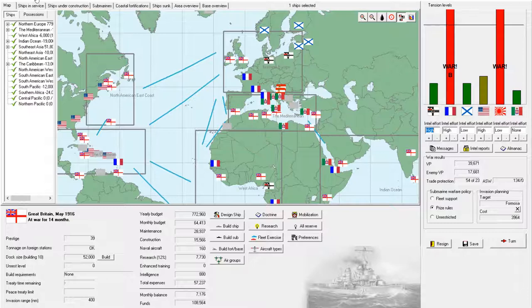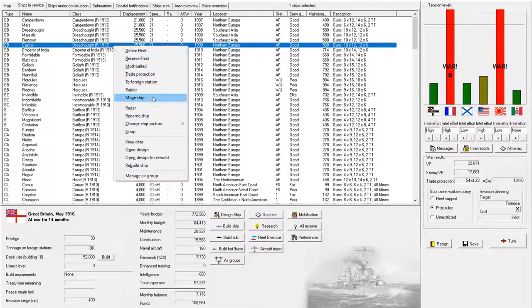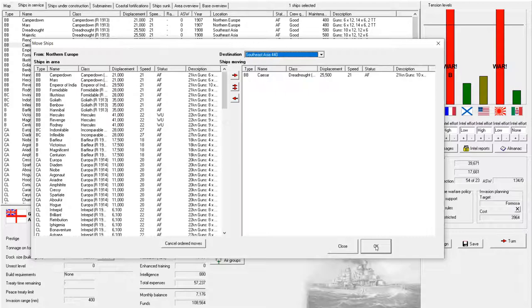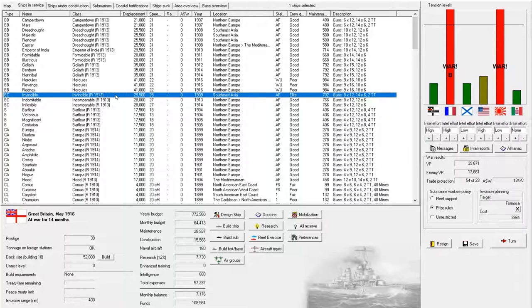Yeah, I'm gonna have to. Alright, let's send another dreadnought over, now that we've got our Hercules class out, because I do want this invasion to go off. So we'll send the Caesar around to Southeast Asia, and that'll get the entire dreadnought class there. And we're down to a single battlecruiser in the Southeast Asian area, but that's okay.